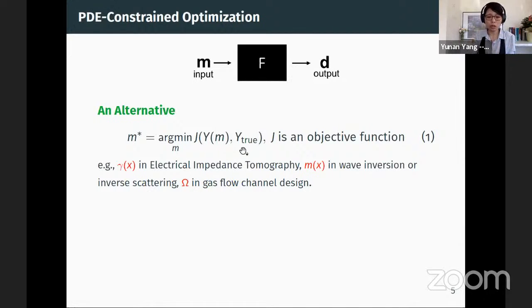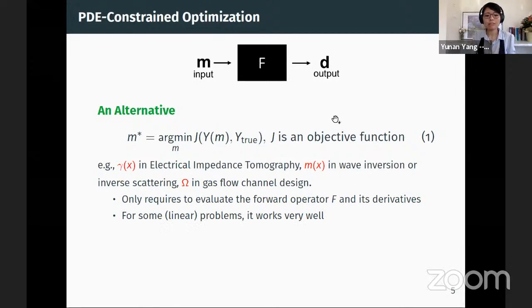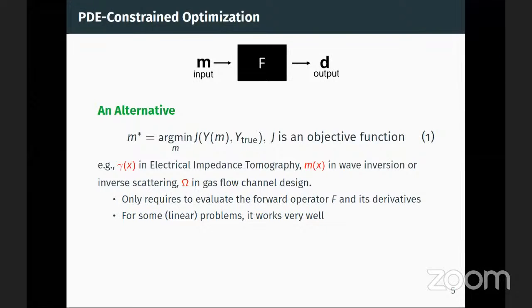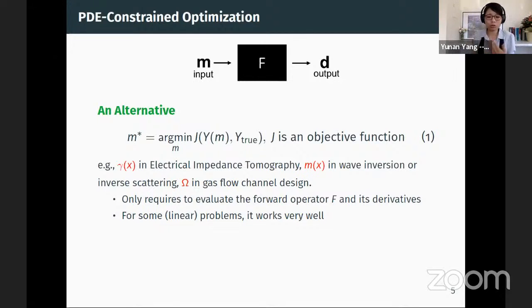So this is a constrained optimization, and the gradient flow will also be a constrained gradient flow. This adds a lot of difficulty and also interesting problems in this field. It's very nice that this has started to be utilized in all different inverse problems, because nowadays I don't really have to think about what the inverse of a highly nonlinear map is. I only need to solve the forward problem, which is the numerical solution of a PDE or ODE, which we have studied for several decades. And for linear problems, for example linear regression, it works really well, and there is a lot of foundation in statistics and applications.